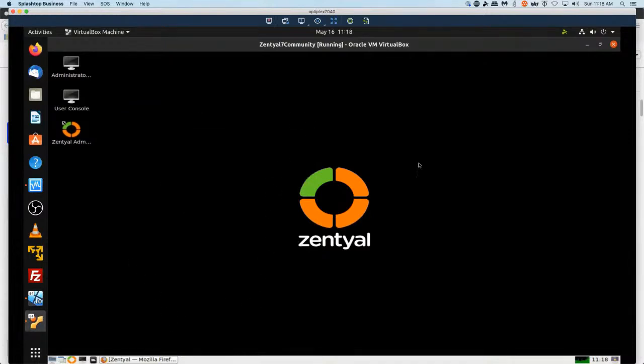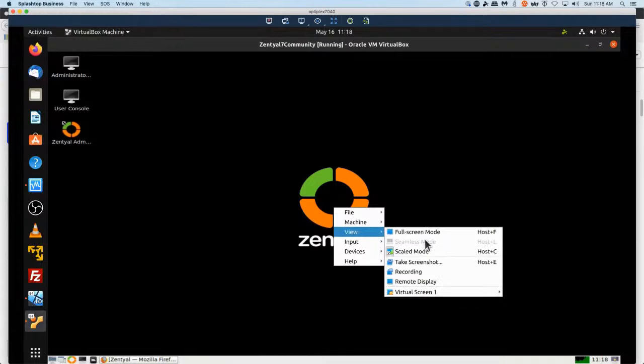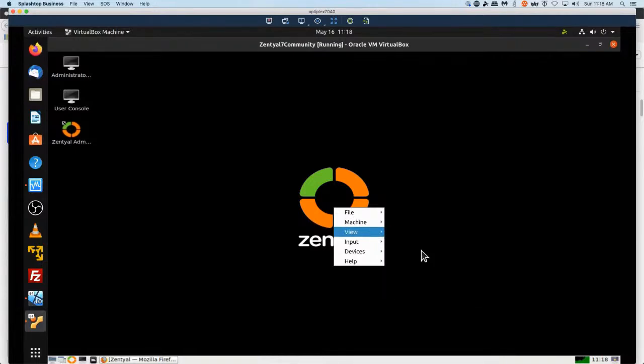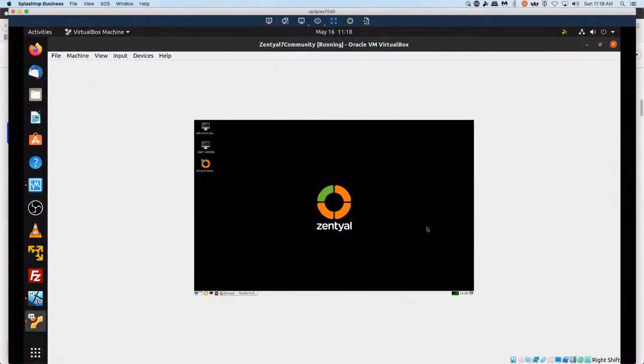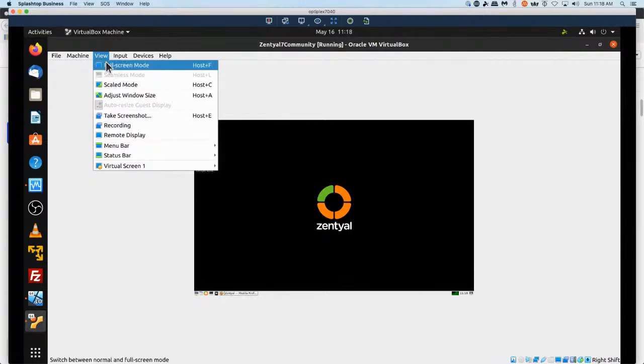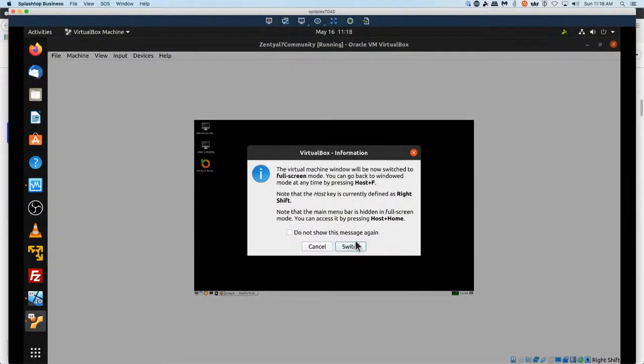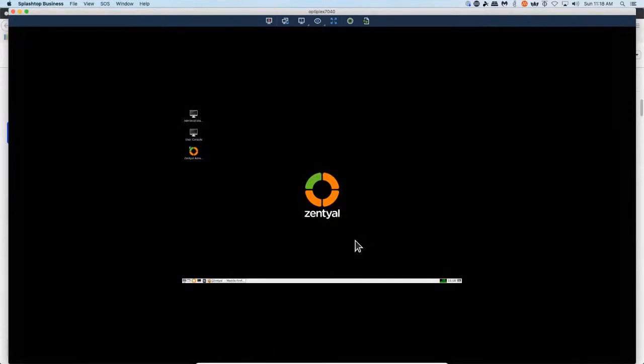And make sure it's saved. And then if we take this out of, we have it in scaled mode. Yeah, had it in scale mode. If we go back to full screen mode, does that make things better? No, not really.